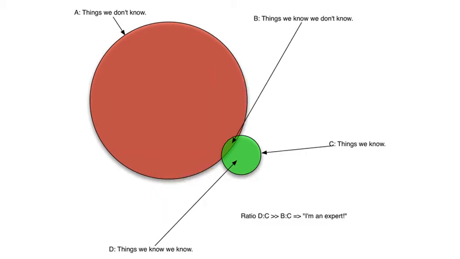The interesting thing is that the ratio of what we know versus what we don't know can influence how much of an expert we consider ourselves in a counterintuitive way. Suppose you're a novice — say you're a CS sophomore. You've learned a little bit about programming, and you may even have implemented Huffman compression in Java, so you think to yourself: hey, I really learned a lot, look at all the things I know! And sure, there are probably a few things left that I don't know yet, but by and large I'm probably an expert coder by now — let me put that down on my resume.